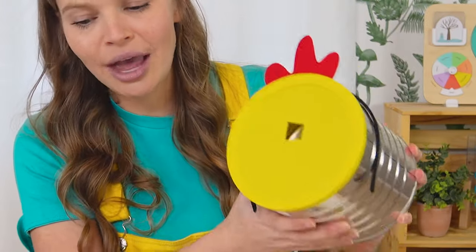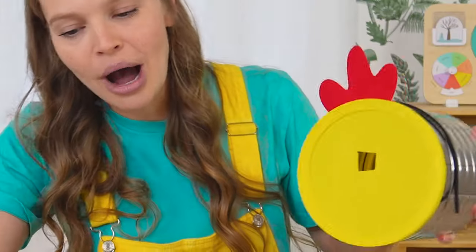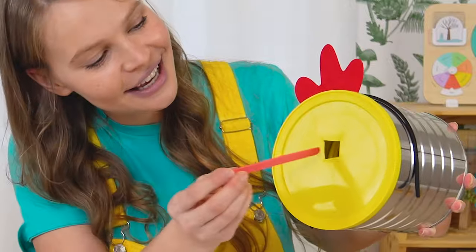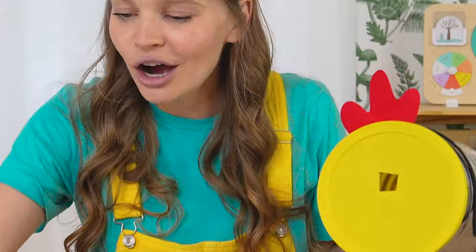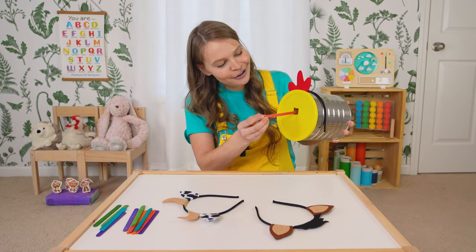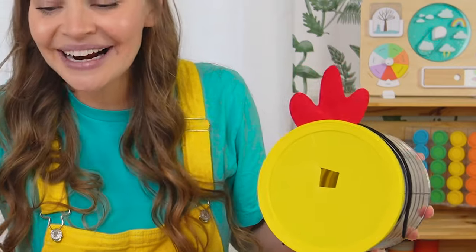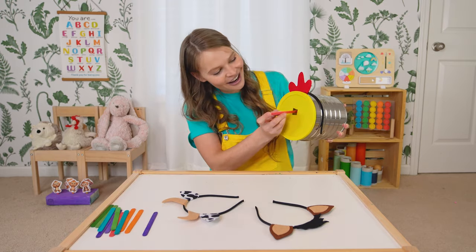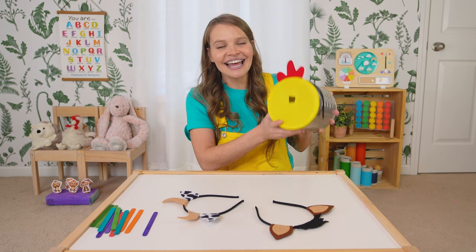Do you have any red sticks? Oh, chicken, we do. Oh, I would like to have one, please. Here you go, chicken. Yum, yum, yum. Can I have another one, please? Sure, chicken. Yum, yum, yum. May I have one more? Of course, chicken. Yum, yum, yum. I'm all full. Thank you.